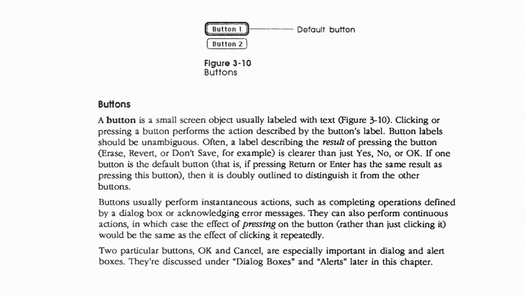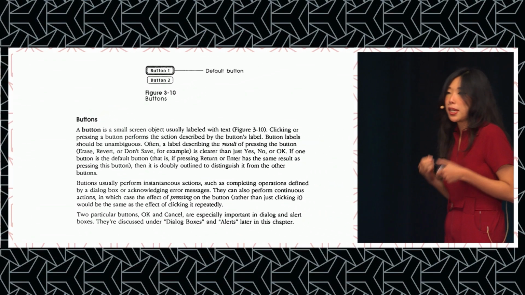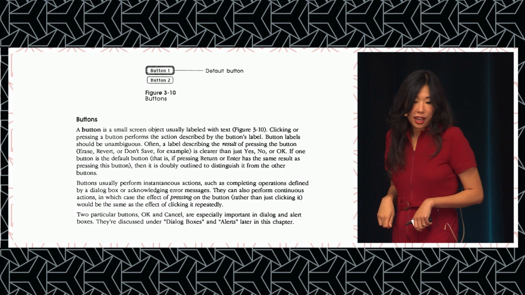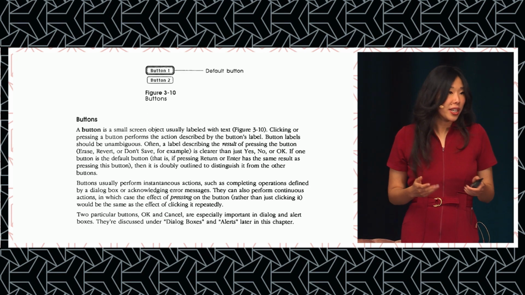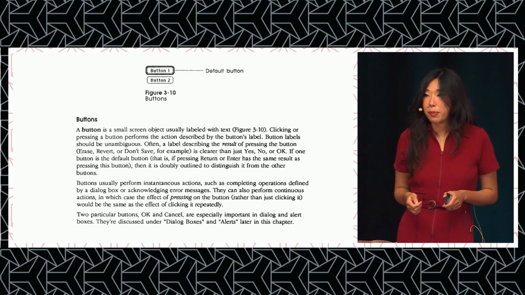So instead, what it goes through is, what does a button enable people to do? Does it make sense to use a button for your purpose? And if so, here are some of the ways that we have found you can design buttons in order to make them more usable.